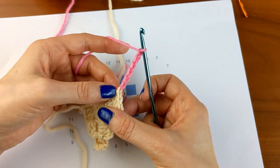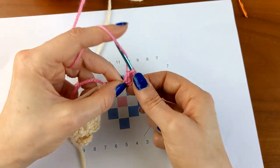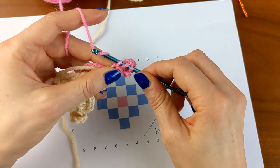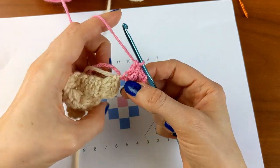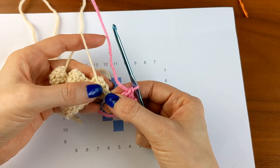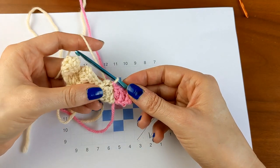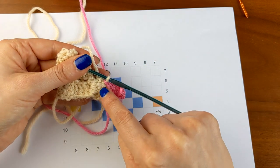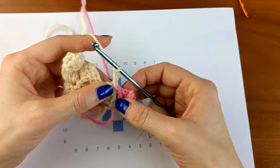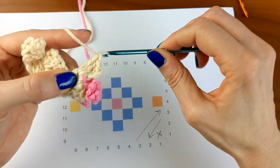4, 5, 6. One, two, three. 1, 2, 3. And then carry the yarn over the top of the block rather than across it. Then you can't see it. Whereas if I'd changed halfway down the stitch, it would kind of sit like that, and I don't like it. 1, 2, 3. And then there's no colour changes on the rest of this row. Hopefully that's clear.